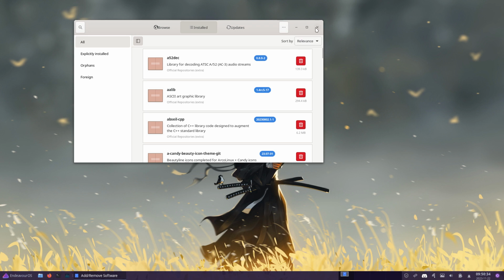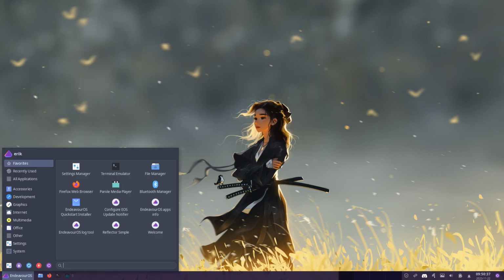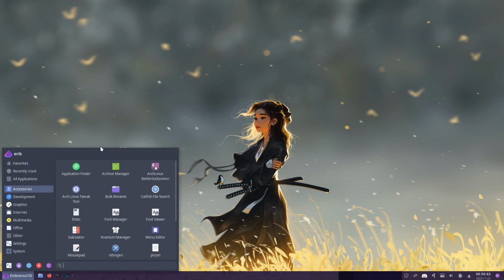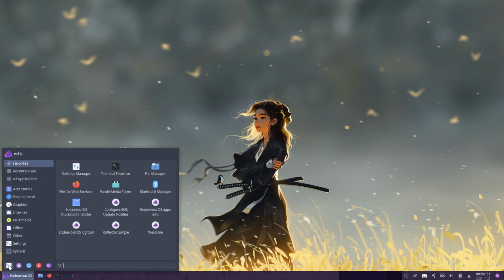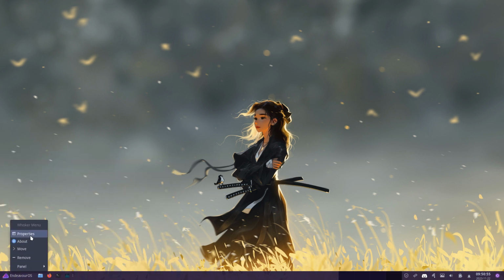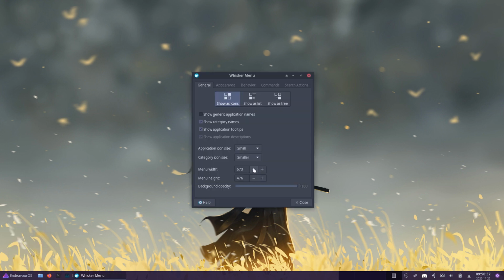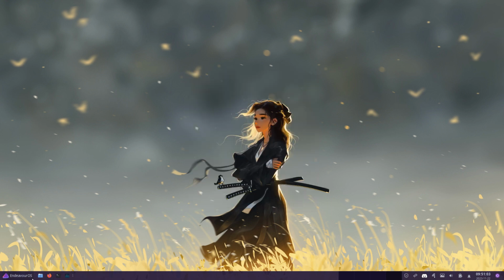Okay, so what we like to do, maybe what you like to do, is have a look. This is new. We used to be able to drag this thing to the top so we could see stuff. I don't know why XFCE has done that. Oh, properties. So menu height is something maybe we should increase, so we see a little bit more icons.